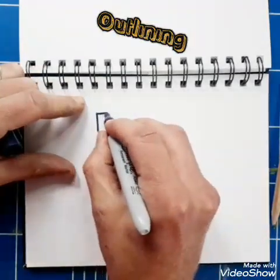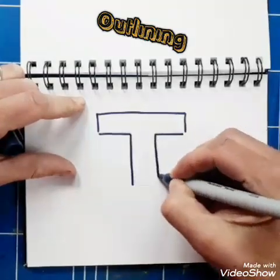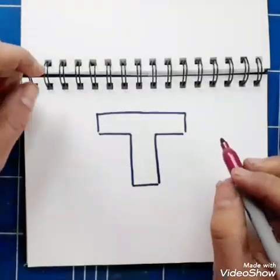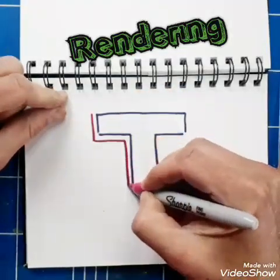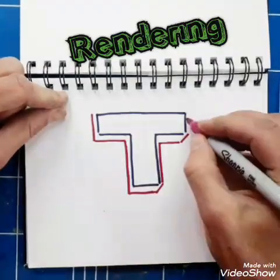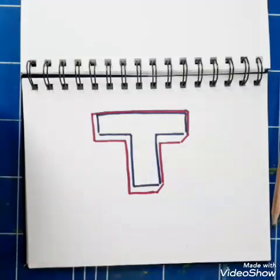When I'm happy with the letter I can start thinking about Benny's colours and the colours he's using, then go around with a solid line in the style you want. You can use rulers if practical, or curves if you can find a shape to draw around — that might help. The sketching part is really important to start. You can see I'm using Sharpies, but you don't have to — use coloured pencil or whatever you want. I'm just making this a bit more three-dimensional now, and I might come back and do some coloured pencil work afterwards.